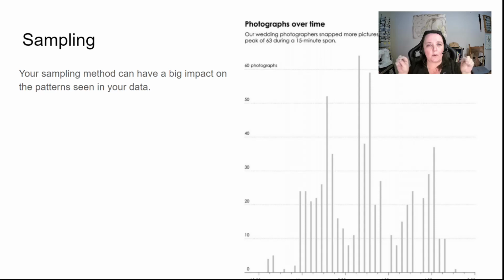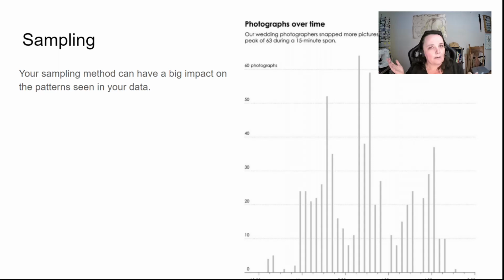So it's really important to think about, whenever we're collecting data, we can't collect data about everything. So we have to choose a sampling method, right? We have to choose when and where we are collecting our observations and what information we're writing down or capturing, whether it's through a photograph or some other means, notes or that kind of thing. So there's always going to be a sampling method.